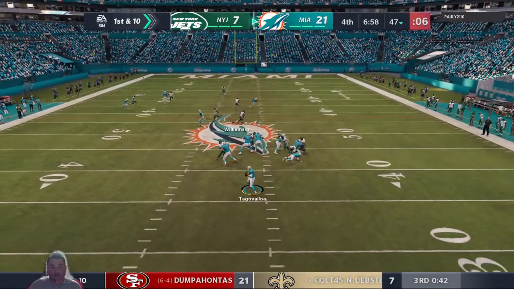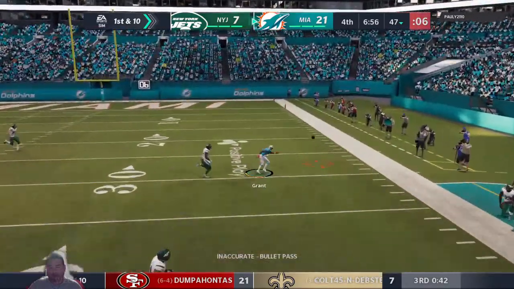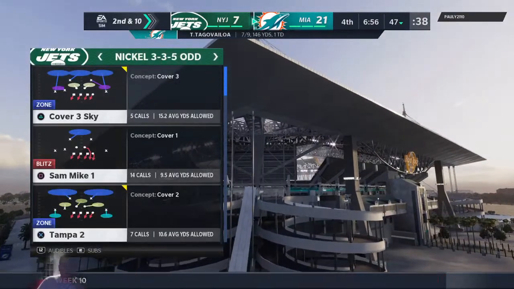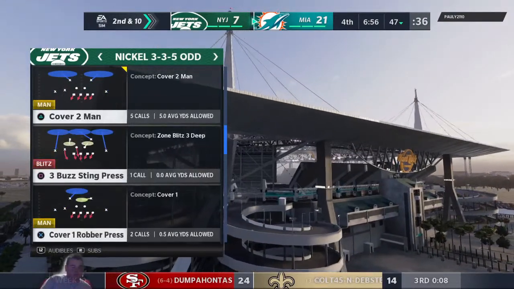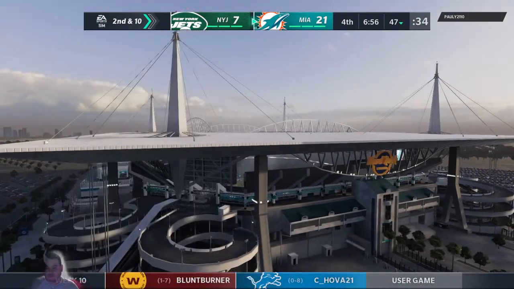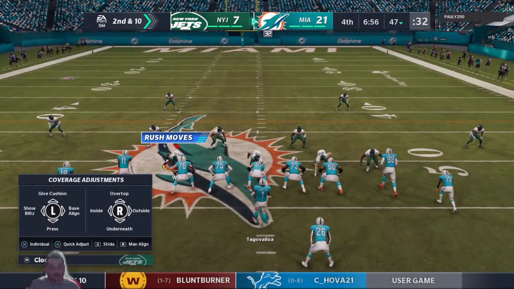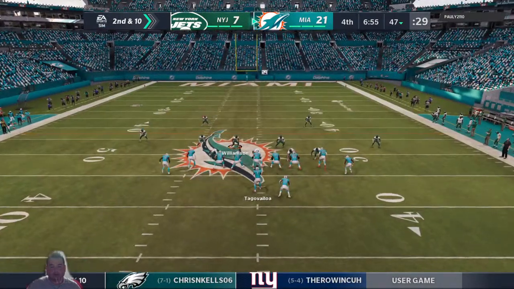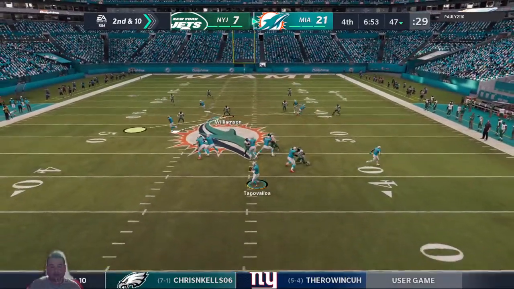Tua going to throw. And that is incomplete. The intended receiver was Jakeem Grant. And it's second down. They've given up a few first downs on this drive, but getting the incompletion there should give them something to build on and maybe turn the tide. So now 2nd and 10 after the incompletion on first down.